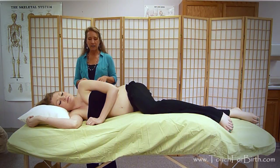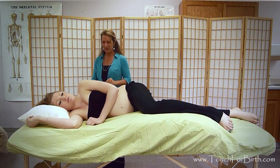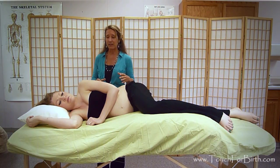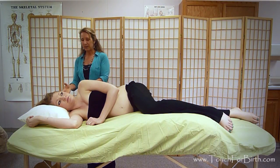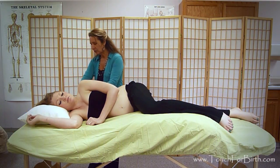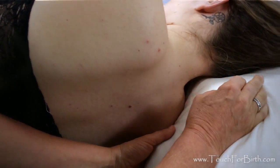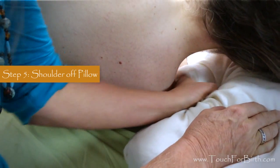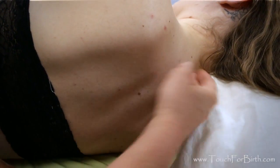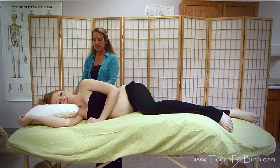I want to make her as comfortable as possible. She would normally be draped on your massage table, but I want you to see what we're doing. The first thing I'm going to do is check how she's positioned on the head pillow. I can see her shoulder is on top of the pillow, which creates scrunching in her neck and brachial plexus area. I scoot the pillow so it fills the crook of her neck — we want it nicely supporting the neck with no gap between her neck and the table.